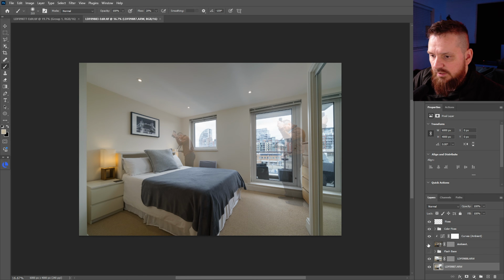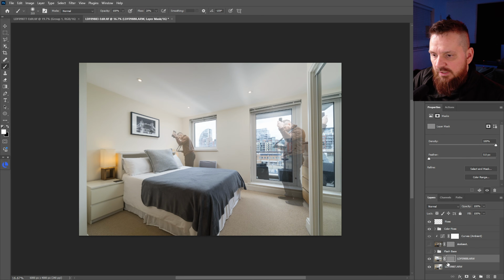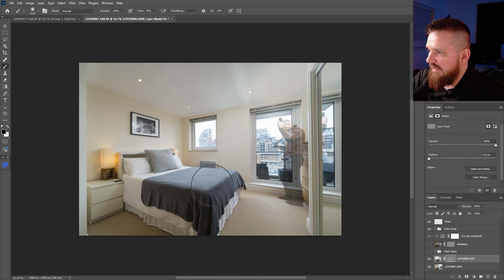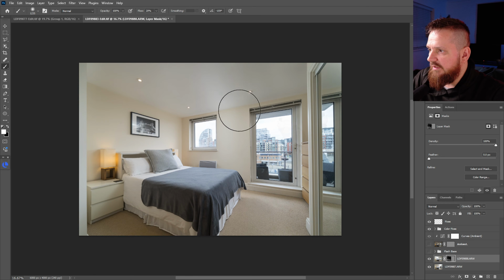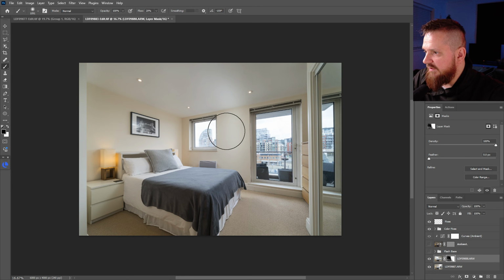So let's go here. Let's switch off the ambient for a moment. I've got my 50% gray. The way I shoot it is first I shoot one from behind the camera that lights up the whole room. Then I shoot the left hand side flash and then the right hand side flash. So if I grab my black brush, I can paint myself out on the left hand side. And then I swap to my white brush and paint myself out on the right hand side. So that gives us the basic here.